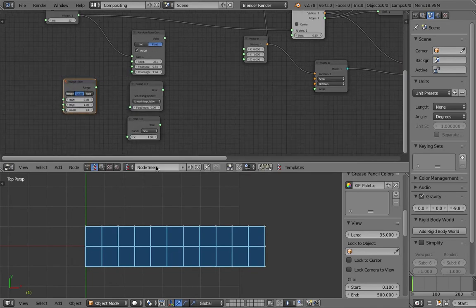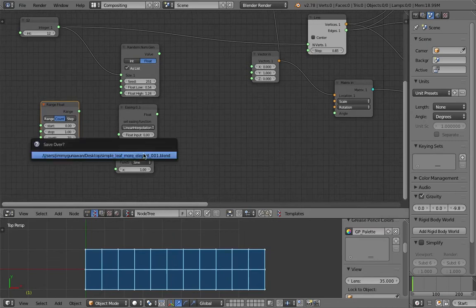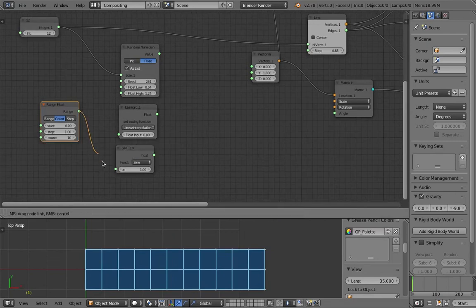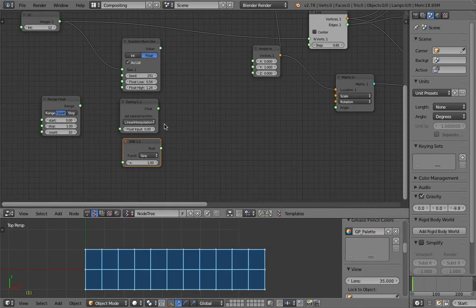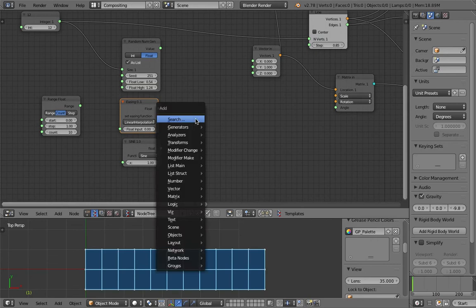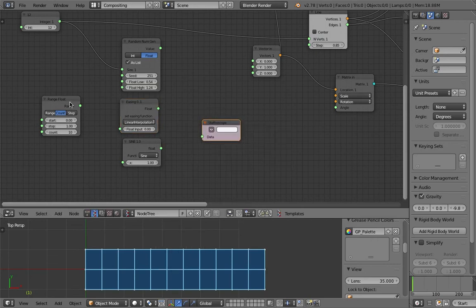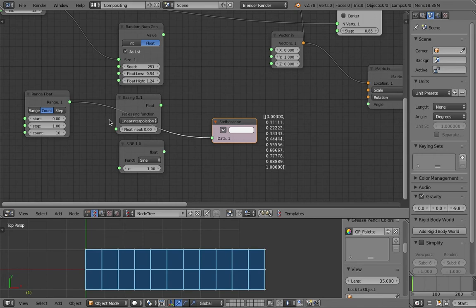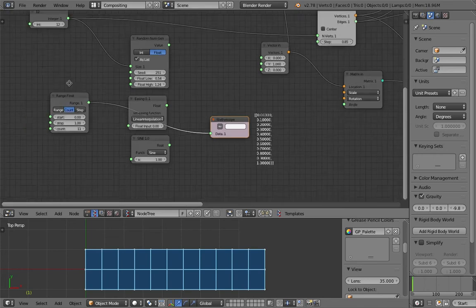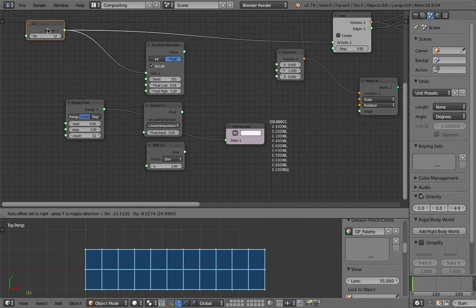So this will work for that and for this. Just to be clear, range float gives a value between 0 and 1, and depending on the count, it can come from this.